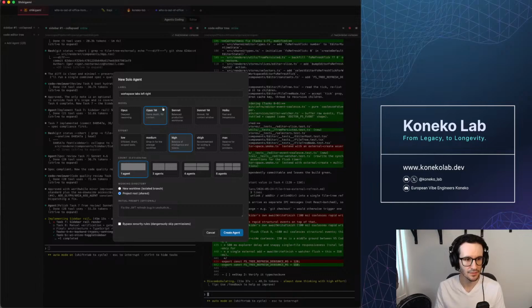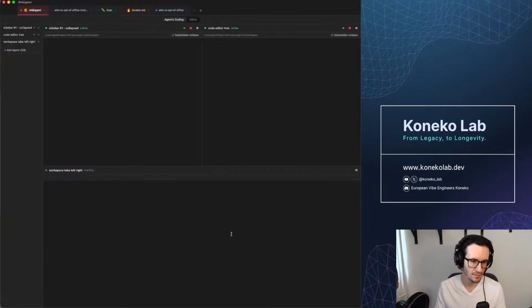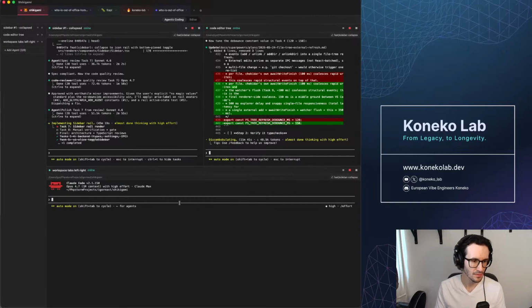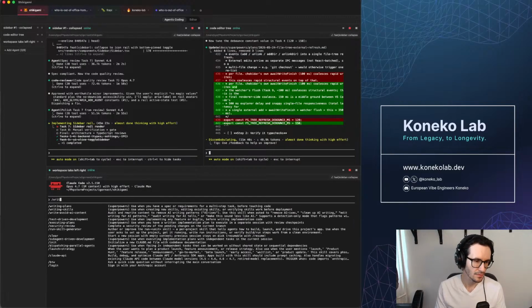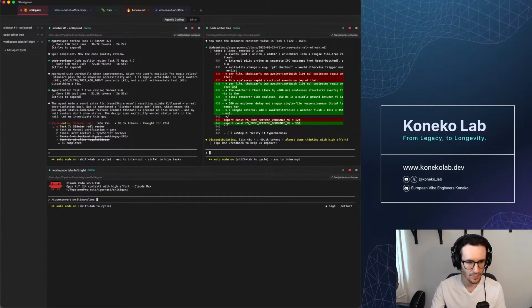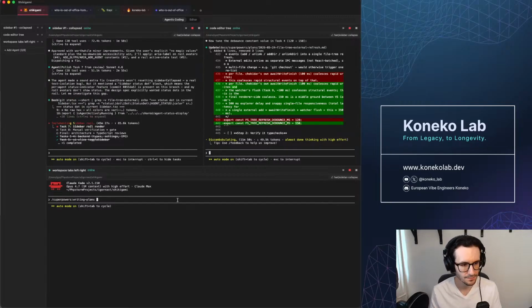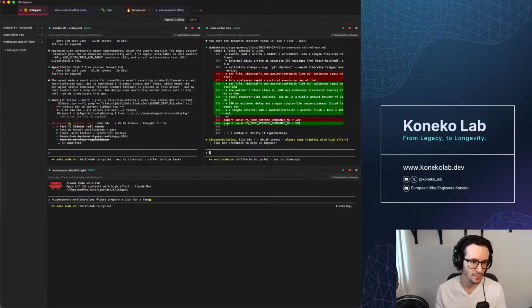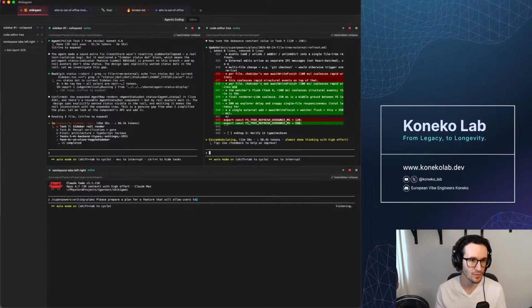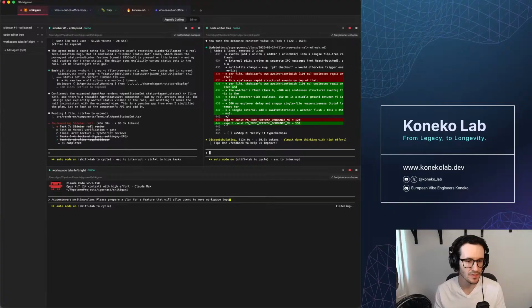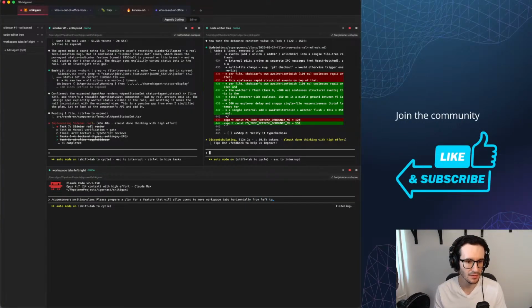With the high effort Opus. We're gonna ask it to write a plan. Please prepare a plan for a feature that will allow users to move workspace tabs horizontally from left to right.